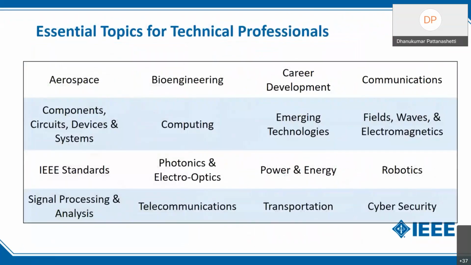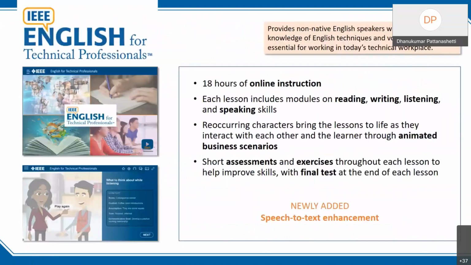So there are some of the areas where we have the courses. We also have launched a new course called English for technical professionals. So if you'd like to fine tune, maybe there are few faculty here, if you would like your students to fine tune the English, there is a new course from IEEE called English for technical professionals.